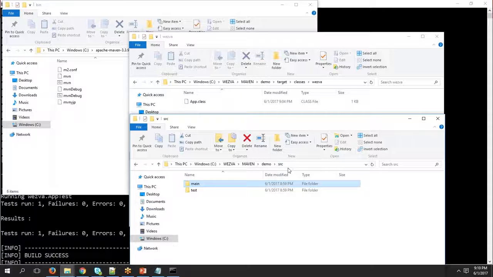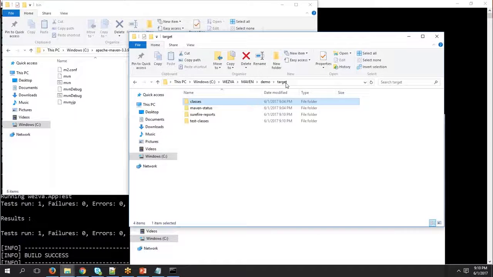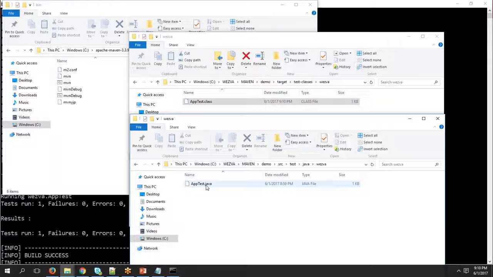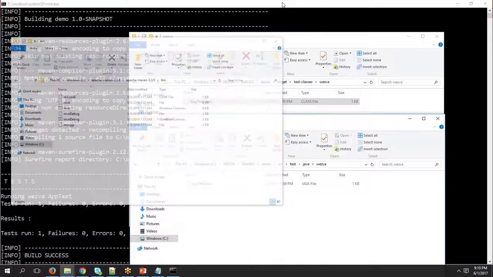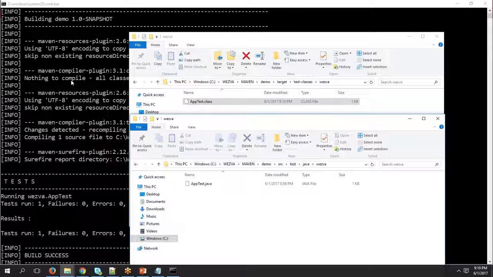So if you go to src test and Java, you have a test file which is used to test this file. So now, corresponding to this, if you go to the target folder, it would have created a test classes folder, and inside that, it will put a class file for this app test.java. So that is the first thing that it does when you say test.